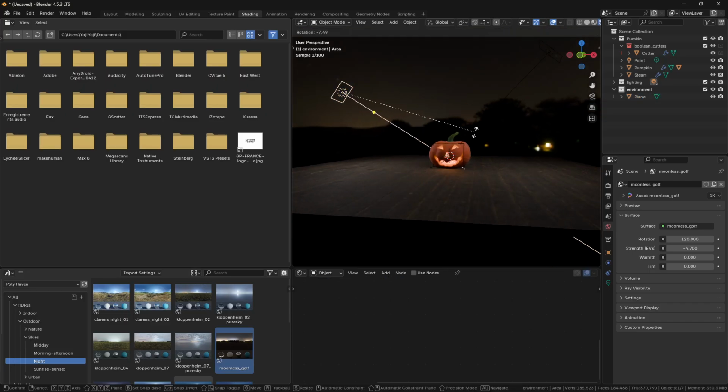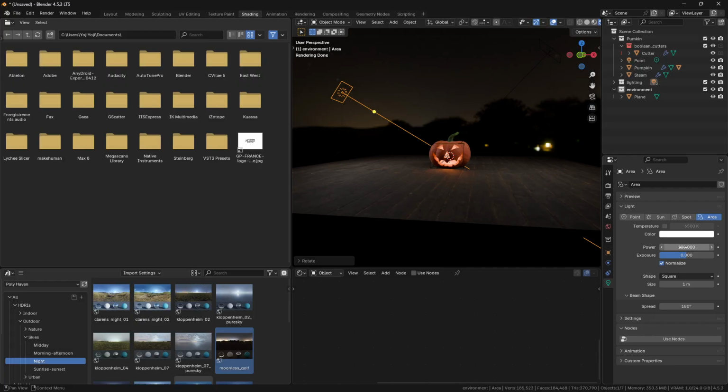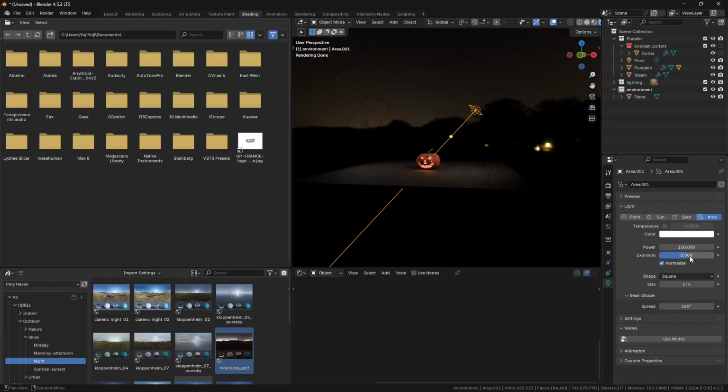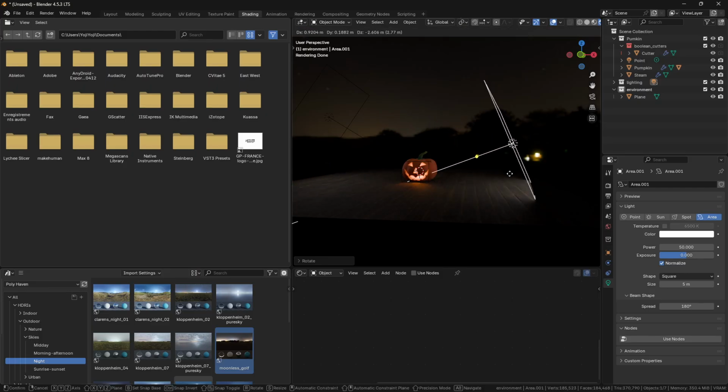So this light here has to be not that strong. Okay, a big one. So let's go here into the options. Maybe just 50 here might be okay. And for the size here, we can increase that to 5 meters. So same kind of setting here, 5 meters and 50 as a strength. And maybe we can make a rotation and put it there.